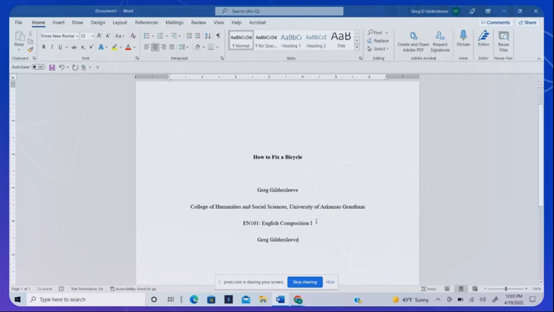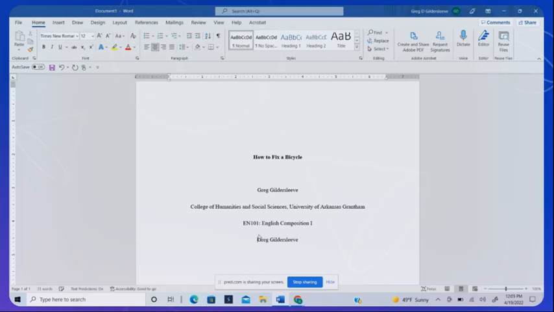Now, it may seem a little bit odd that I'm both the instructor and a student in this course, but again, I'm just doing this for demonstration purposes. And in reality, you would have your name going at the top and then the name of your instructor at the bottom. If your instructor holds a doctorate, type doctor, oops, I want a period there. Doctor in front of his or her name.